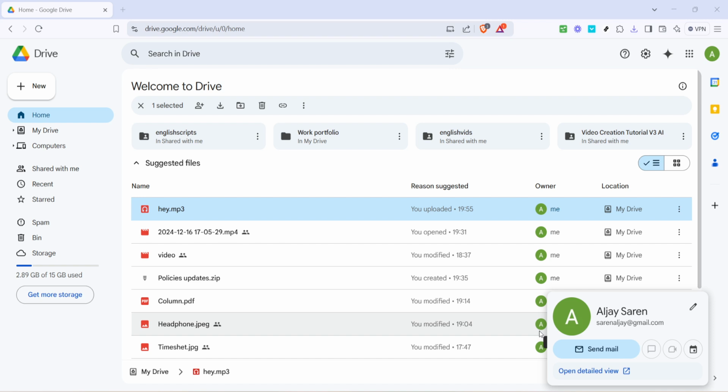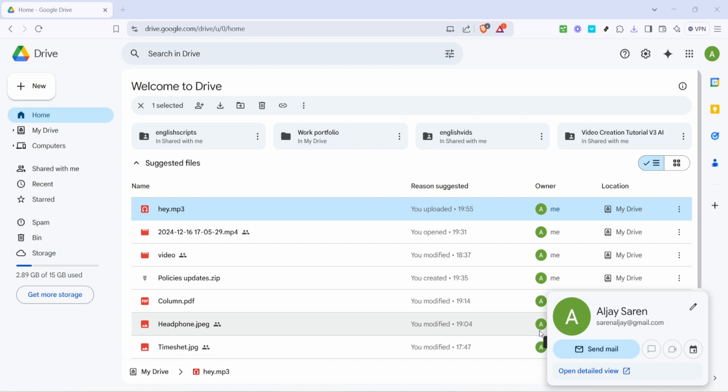First things first, you need to open your web browser and navigate to Google Drive by heading over to drive.google.com. Once you land on the home page, you'll see a list of all your files and folders neatly organized. Now, let's say there's a specific file that you want to restrict sharing on. Simply find and click on that file to reveal more options.